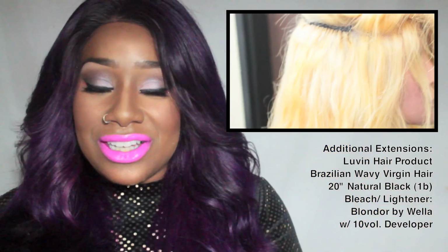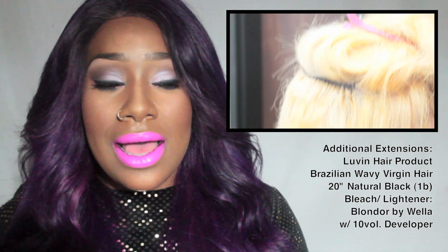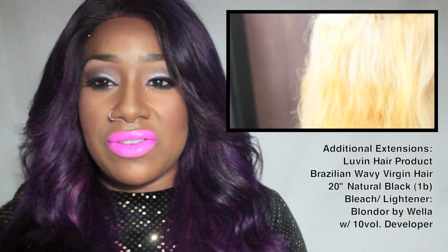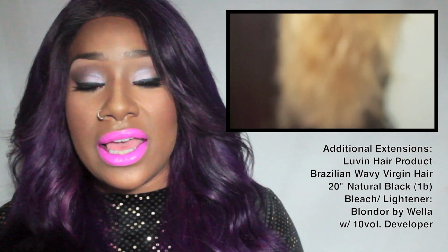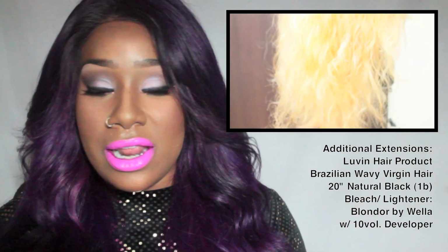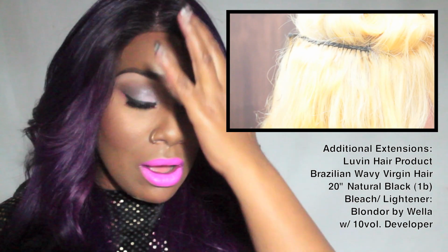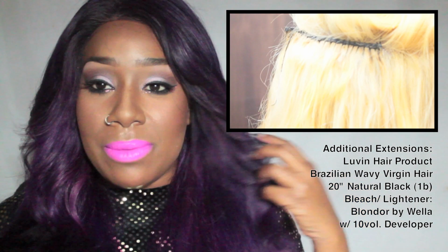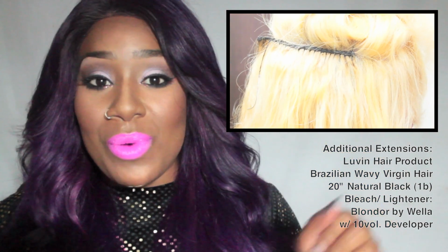The hair that I added was some hair that I received from Love & Hair. I don't know if it's Love & Hair Extensions or Love & Hair Imports. I will have the correct name in the information bar below. I'm so sorry I'm butchering it. I received some hair from them a while ago as well and tested it out, and it was what it was. I did use the hair to add a little bit more oomph to it.